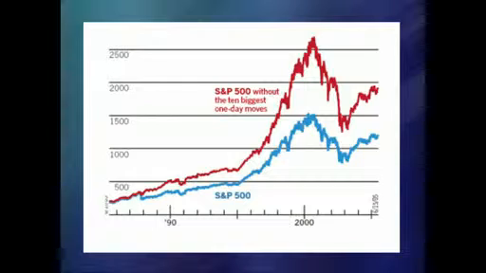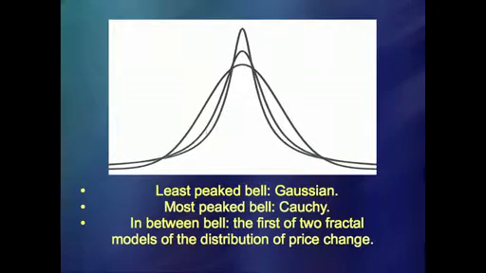These two curves are averages, Standard & Poor, the blue one, and the red one is Standard & Poor, from which the five biggest discontinuities are taken out. Now, discontinuities are a nuisance, so in many studies of prices, one puts them aside as acts of God, and you have the little nonsense which is left. But the five acts of God on this picture are as important as everything else. In other words, it is not acts of God which we can put aside. That is the meat, the problem. If you master these, you master price, and if you don't master this, you can master the little noise as well as you can, but it's not important. Well, here are the curves for it.